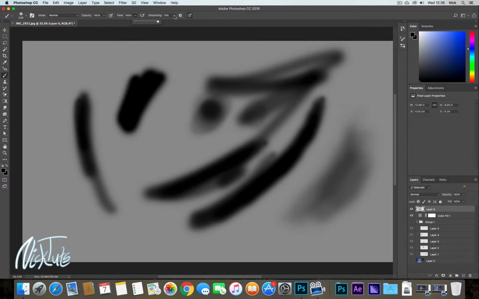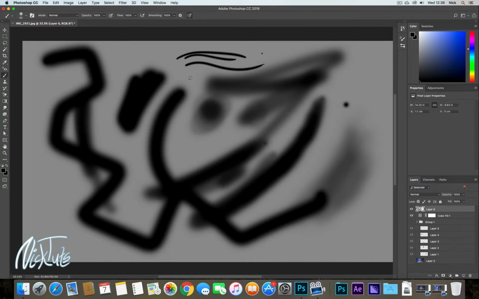Smoothing. I think that's if I draw a line, it's going to try and smooth it and help me, like in Flash MX, you know, that old chestnut, the animation program for the web. I think that's what it does. So if I didn't have smoothing on, at 0, this line looks rubbish. Look at that. But if I turn smoothing all the way up, my line's nice. Ooh, I like that. Okay, so that's that.